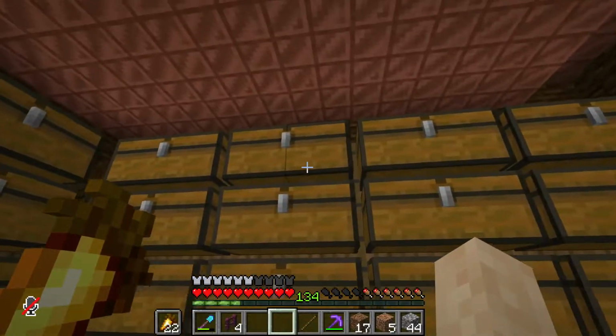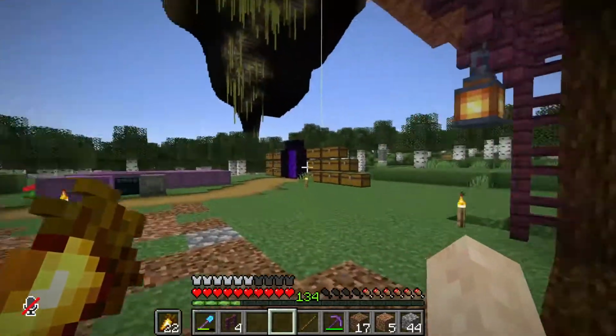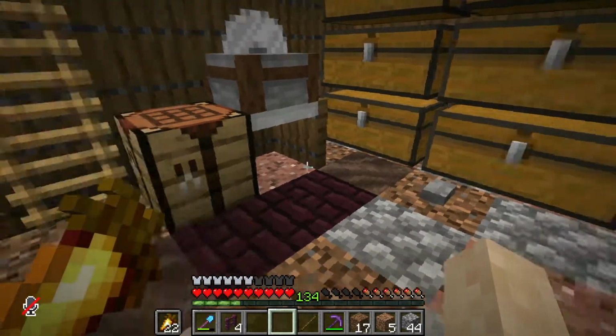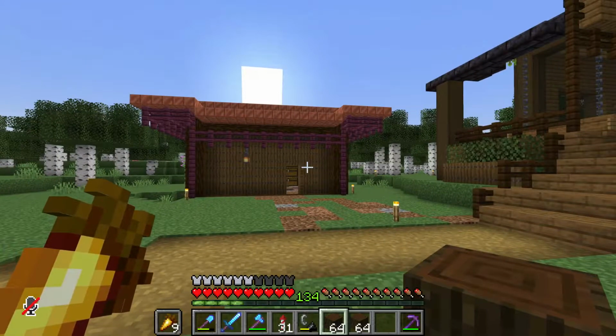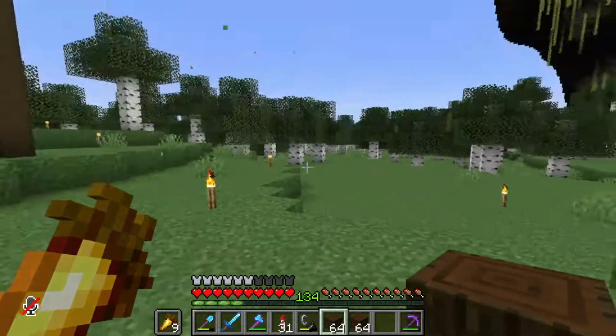It's cozy, it's little. There's heaps of space for storage here, so it's going to be really good. Let's hope that I can keep it organized. It's probably not going to happen, but hey, you never know. Okay, so the shed's done. All the chests are gone. And I've cleared out the space here.